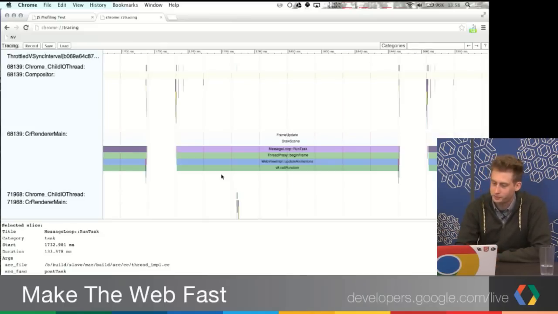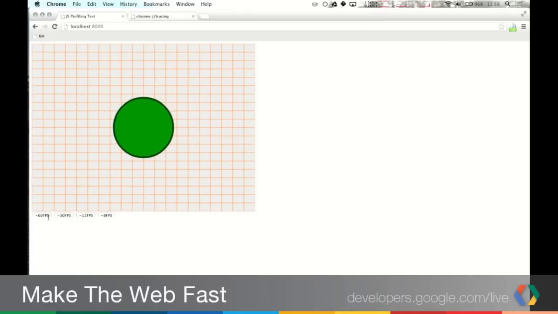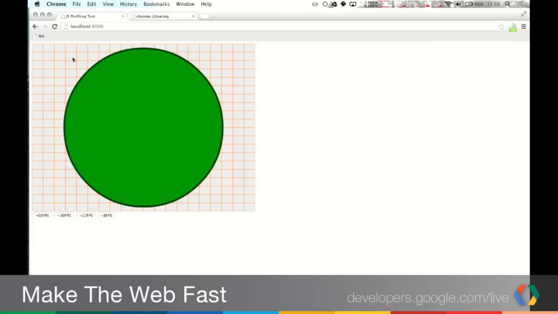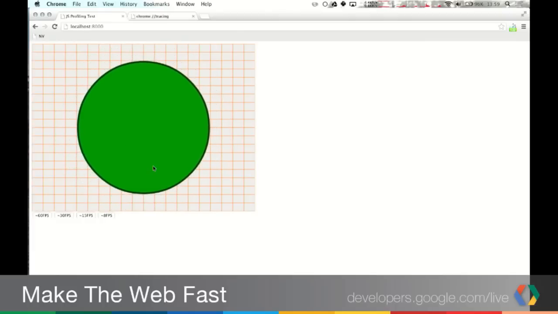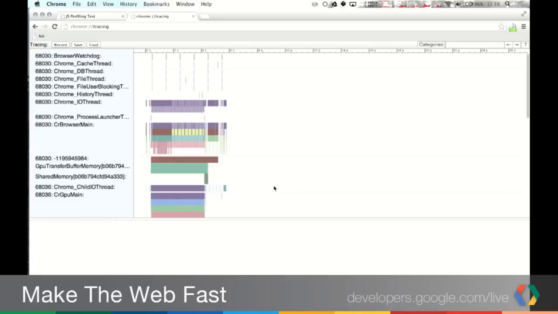But here's a question. It seems we're taking all of this time to just draw a scene, but it seems like it's not even painting immediately either. It's waiting a little bit, and then it's painting. So let me take another capture, which will even better illustrate this. If we switch over to 30, which looks pretty much exactly like 60, but it's not, let me take a recording here. So I'll just let it do its thing, and then I'll stop the trace.